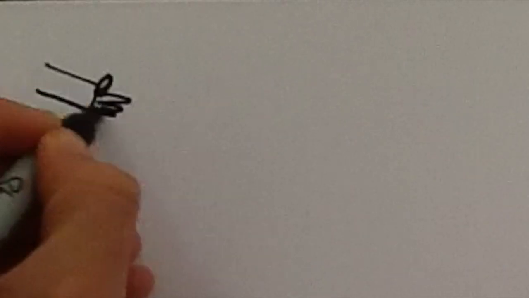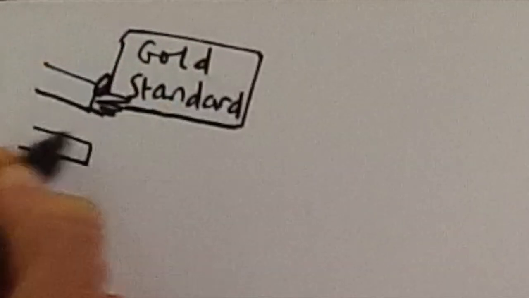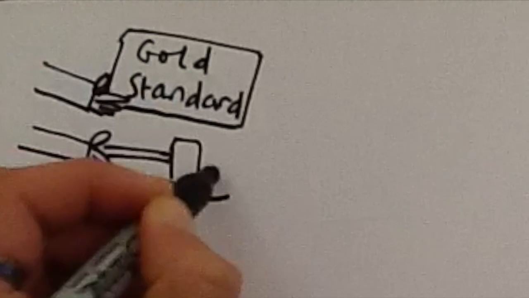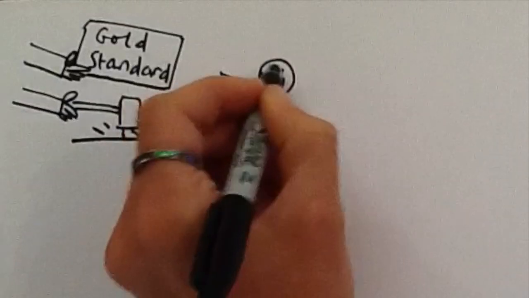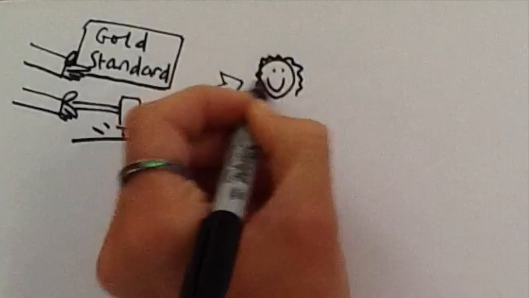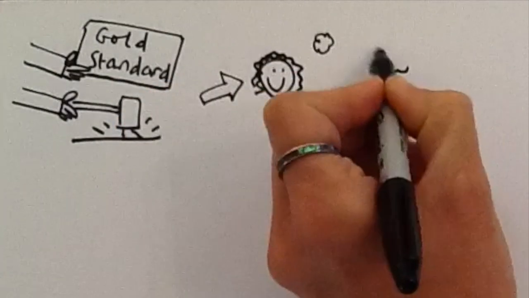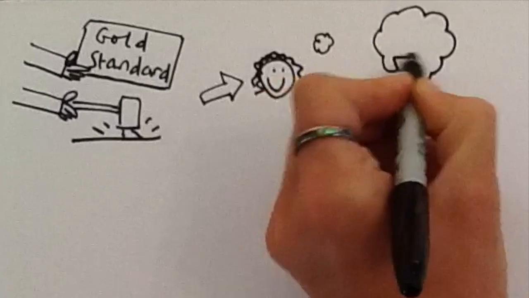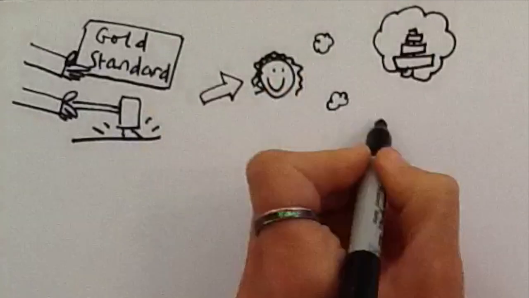So remember the gold standard? In 1816, banknotes had been tied to the value of gold to try and make them less imaginary. But soon, people started using these banknotes to buy and sell imaginary things. They'd buy the riches brought back from India by a ship, even though the ship hadn't left England yet, and might never even make it.